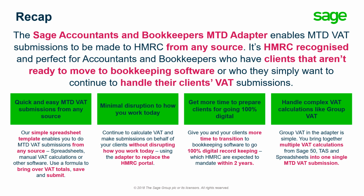Number 3, it gives you more time to prepare your practice and your clients for going 100% digital. But bear in mind, HMRC are expected to tighten up their rules and regulations around digital record keeping, which may mean that you're forced to use software within the next couple of years. So this is an interim solution. And then number 4, it enables you to handle complex VAT calculations like group and consolidated VAT.